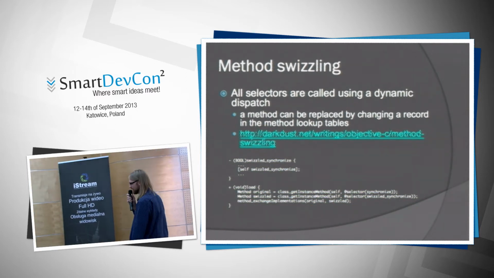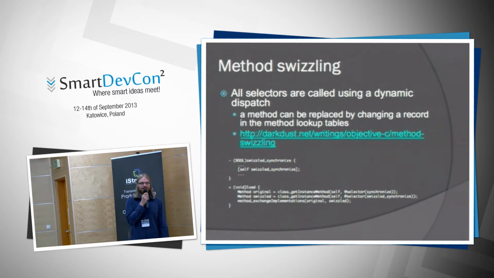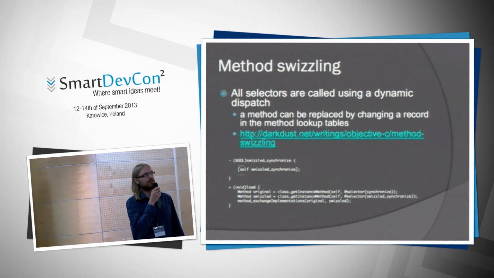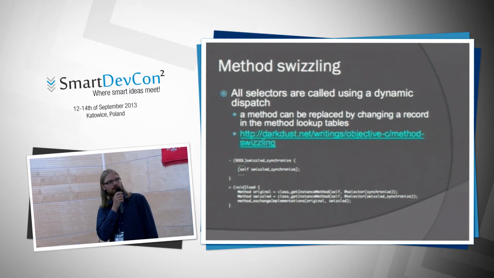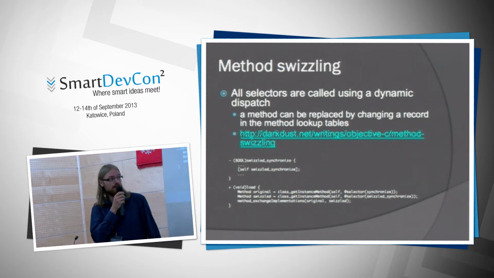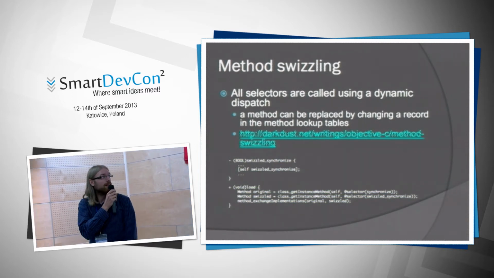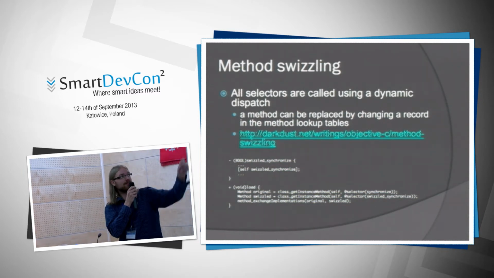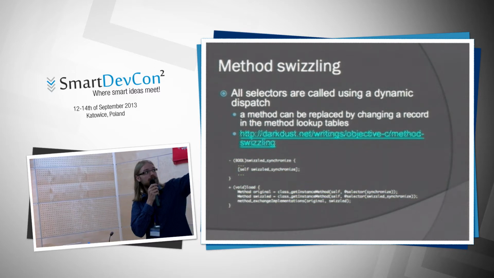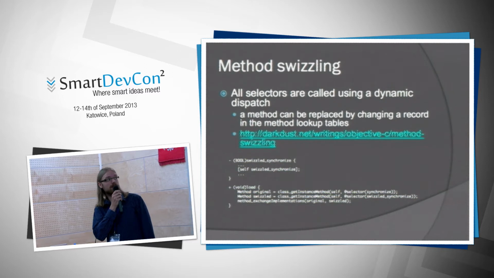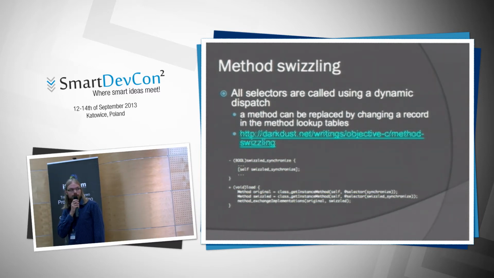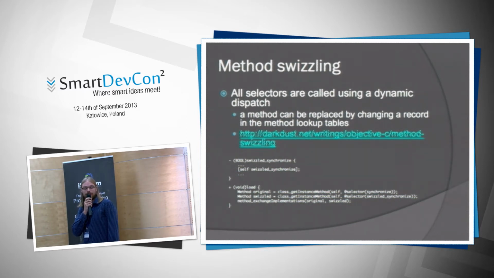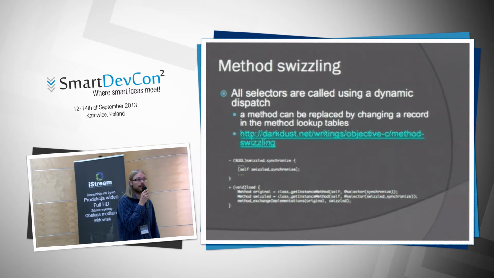If you have a class that has a public API, but it doesn't fit your idea, you can use this to exchange the implementation. What this method does is take the synchronized method on the object it's in, so on self, and exchange its implementation with the swizzled synchronized method. The funny thing is that when you call the swizzled synchronized inside the implementation, you actually call the original, because this name now means the original, since it switches the two implementations. This is probably implemented in a category in iOS, which allows you to extend objects. With this technique, you can even extend classes that are not your own, that are from frameworks, and even private classes as well.